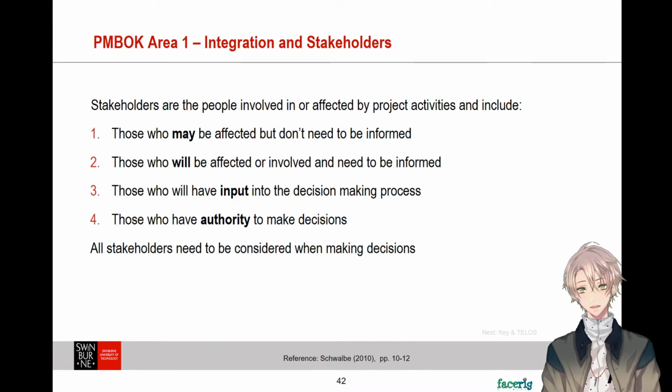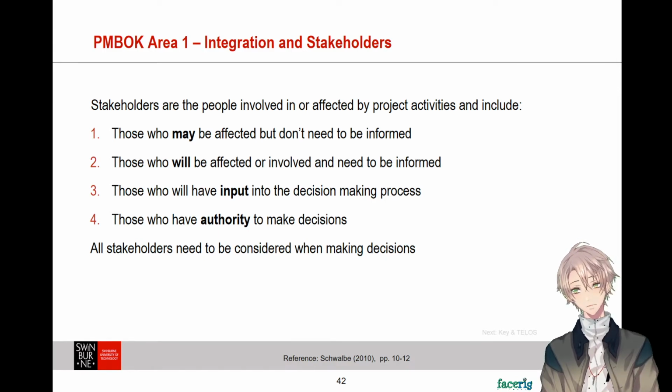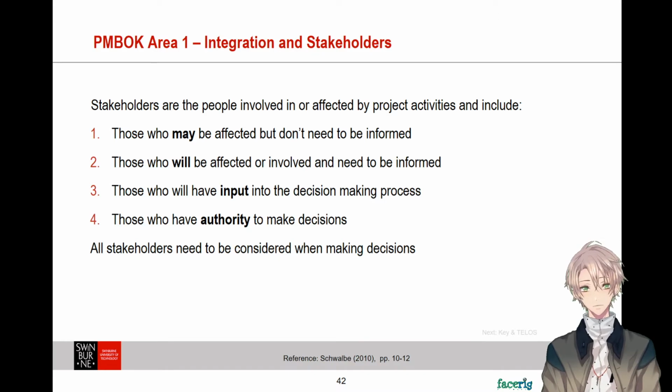So, project area 1, integration and stakeholders. Stakeholders are the people involved in or affected by project activities and include people who may be affected but don't need to be informed, people who will be affected or involved and need to be informed, people who have input in decision-making process, and people who have the authority.